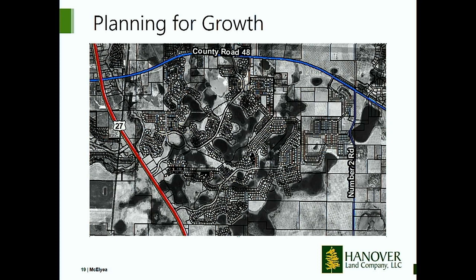And if you just continue to look further to the east, you will see that the proposed project is a seamless continuation of that same development pattern. And so we're just looking to be evaluated and analyzed on the same policies and regulations for all of the developments that have come before us. We have very few wetlands on our site, but the ones that we do, we will adhere to what the regulations are for development.